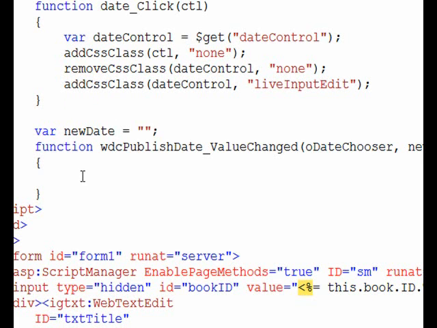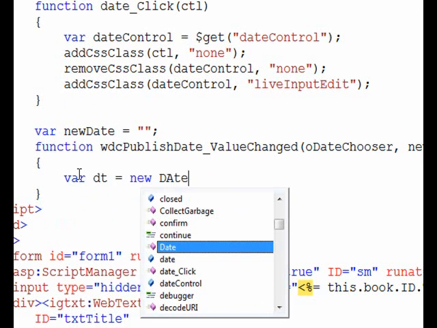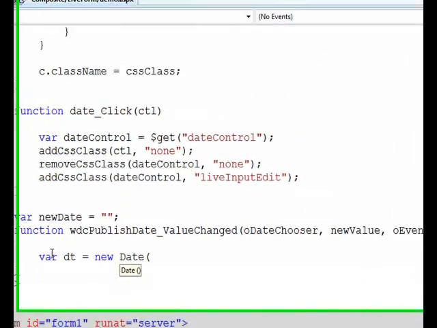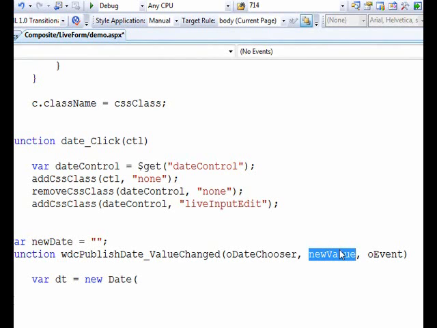And so we'll come over in here, and the first thing that we want to do is create a new JavaScript date object. The reason is because the date that comes through in the argument here, new value, isn't the same format as what we want.